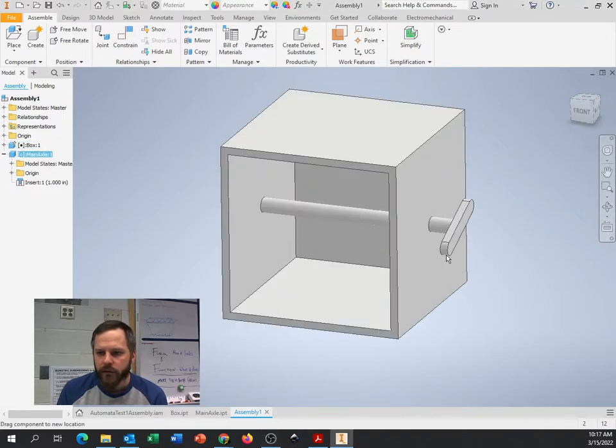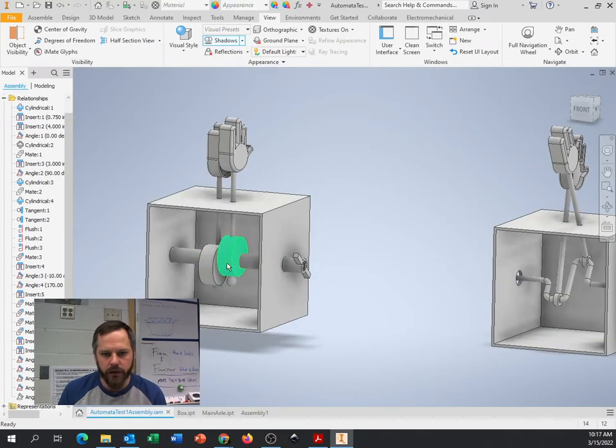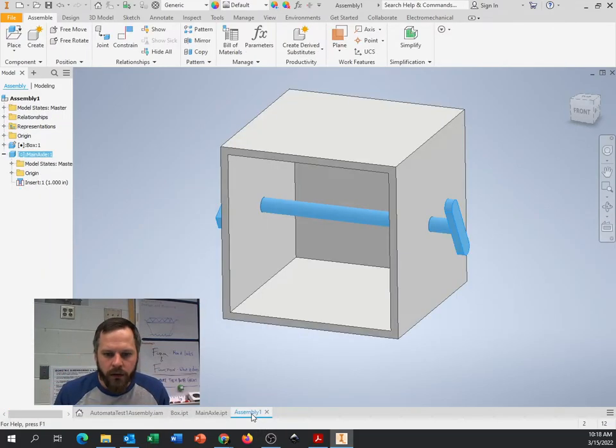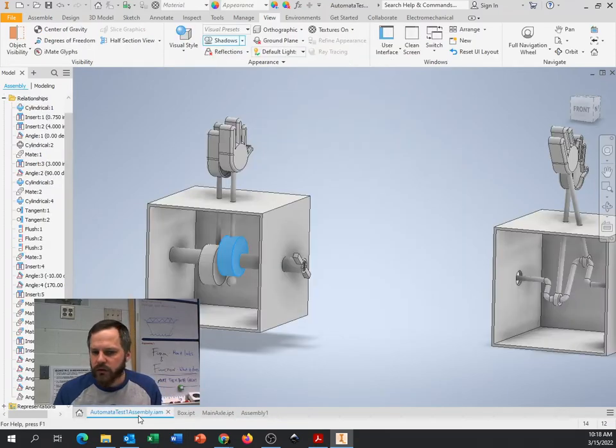All right, we've got our box, we've got our axle right here. Our next step is to make one of those cams, one of those little circles right here. So it's a circle with another circle in it, offset from the center. Now, you can easily do that as a separate part file. You've got a circle and a smaller circle. That's the diameter of your axle right there.